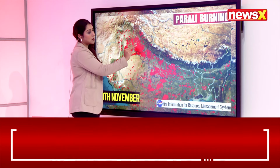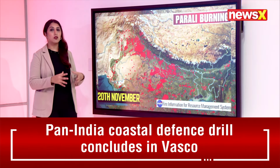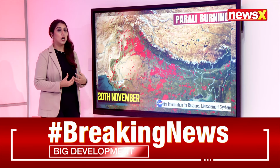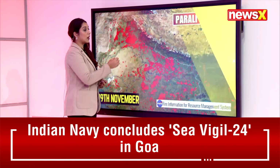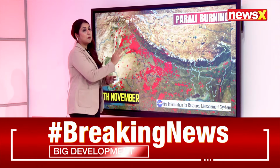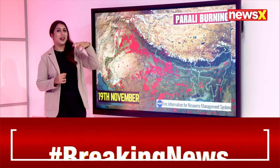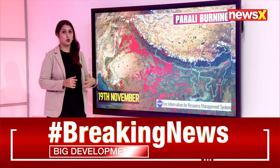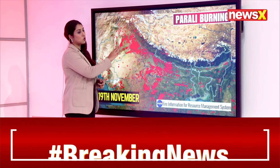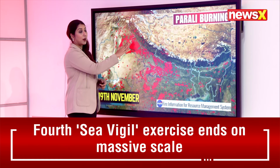the red marked area on the map of India shows that this is the concentration of PM 2.5 and PM 10 pollutants in the air, also reflecting the kind of concentration of pollution in that region. So the wider the area covered with this red outline, the more isolated it becomes when the pollution issue is concerned. And there are also several maps which we get from the IMD, also showing how the smog and the dense layer of fog covers that region.